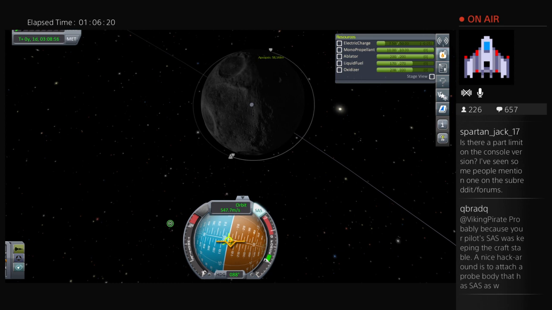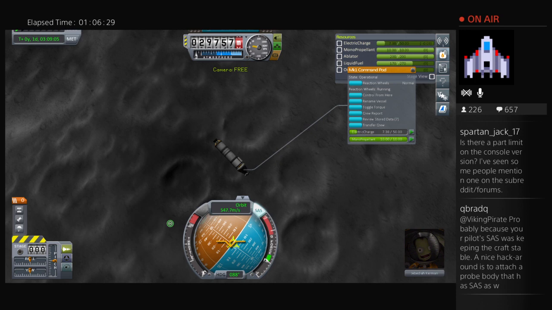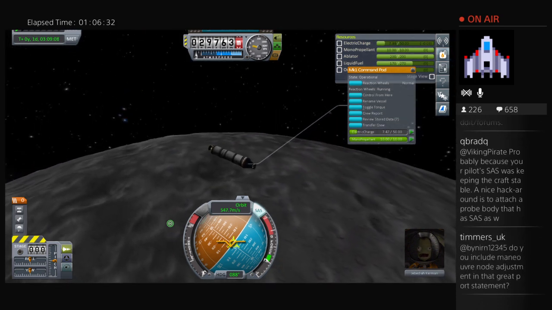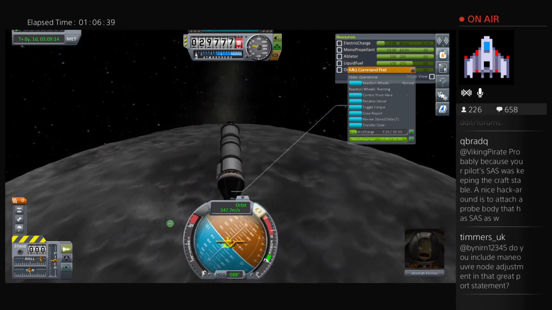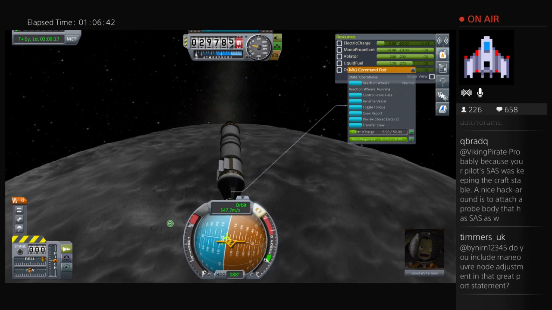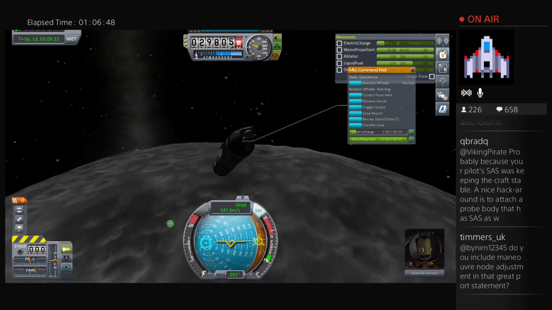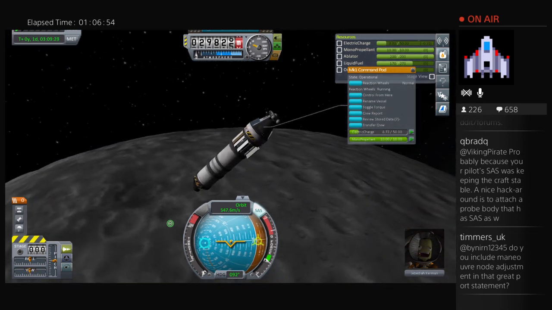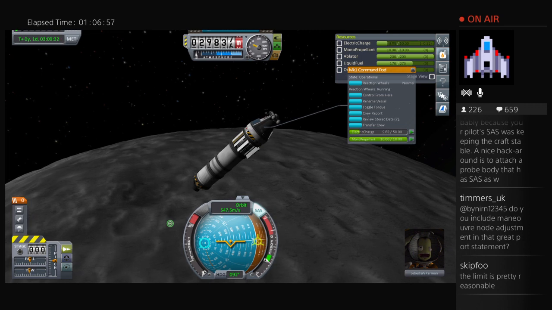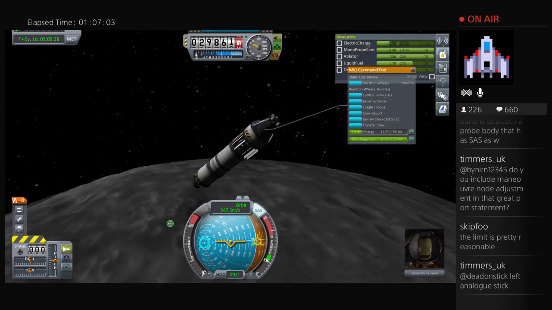Is there a part limit on the console version? So there are part limits, because I'm playing in career mode. There may well be a part limit. I thought there was a 300 part limit at certain career levels. But yeah, I wouldn't be surprised if they make a part limit on the console version. That being said, is there anything that stops you from building a giant space station by putting stuff together? Because I could certainly work happily within a 300 part limit. I think the limit is, frankly, quite reasonable unless you're trying to do something really crazy.